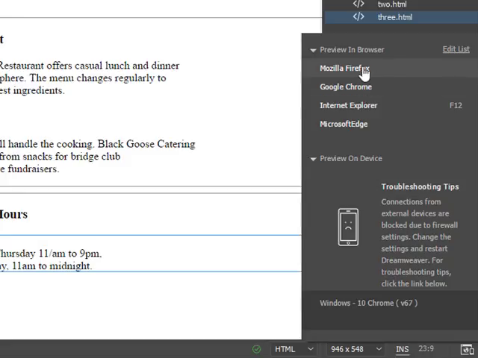Do I like how it looks in Firefox? Do I like how it looks in Chrome? Do I like how it looks on Internet Explorer? Does what I'm doing, as it gets more advanced, does it work in Internet Explorer? That would be like a big question. Does it work in Chrome? Does it work in Firefox? So that's for you to troubleshoot and make sure that, yeah, this site is compatible on the 4 main browsers.